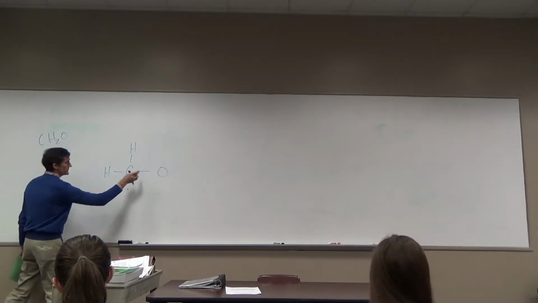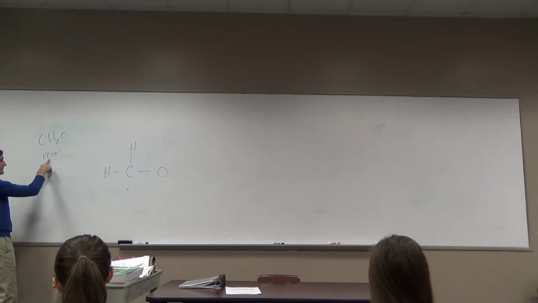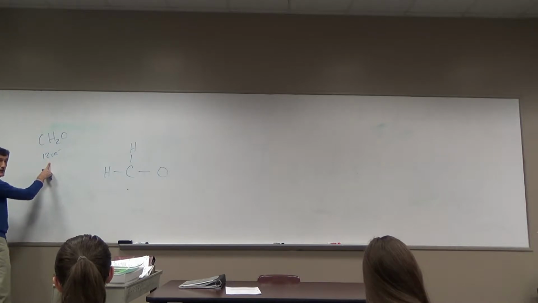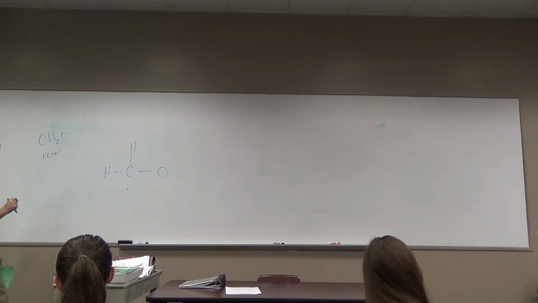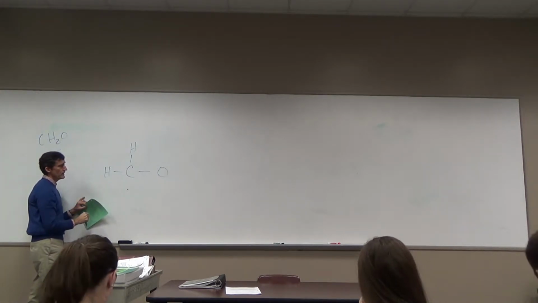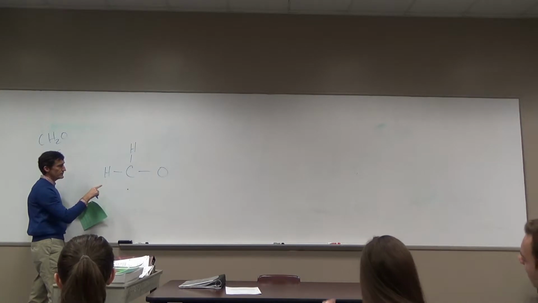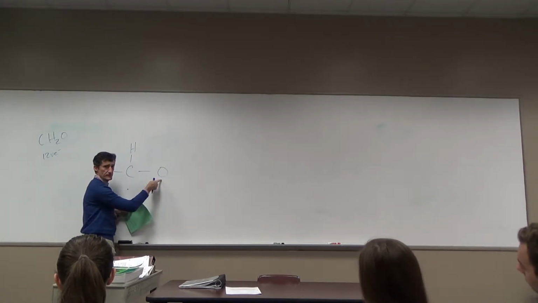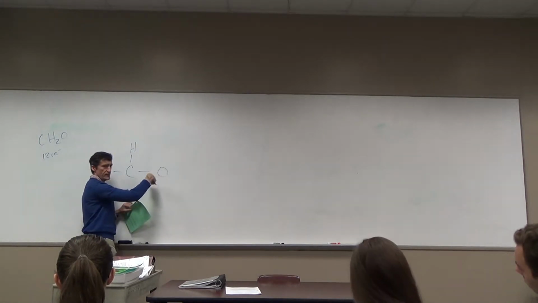Well, how many valence electrons? 2, 4, 6. I've only put half of them up there. I got 6 more I can put up there. Usually we always put lone pairs. So 6, that'd be 3 lone pairs, right? And we can start putting lone pairs now. And when you start putting lone pairs, I would recommend you put them on oxygen first. Fill the valence of oxygen first.